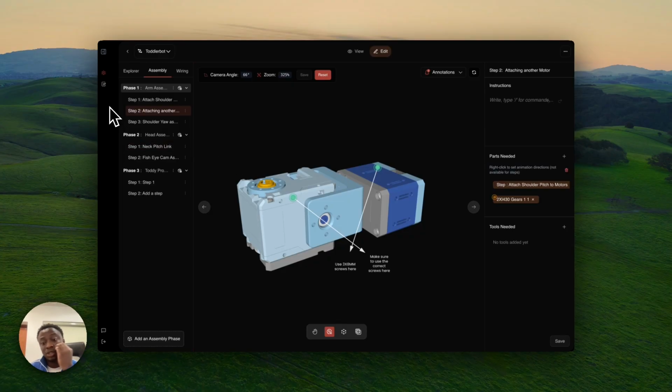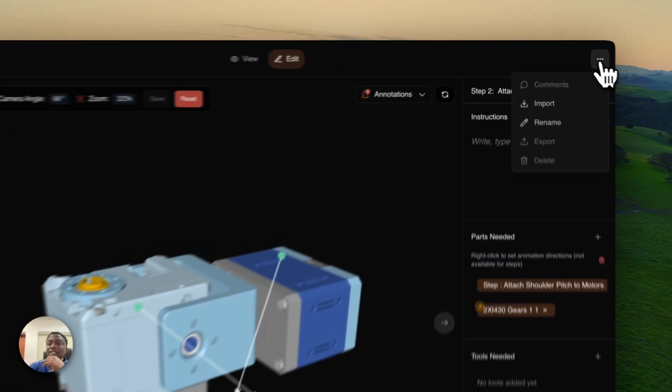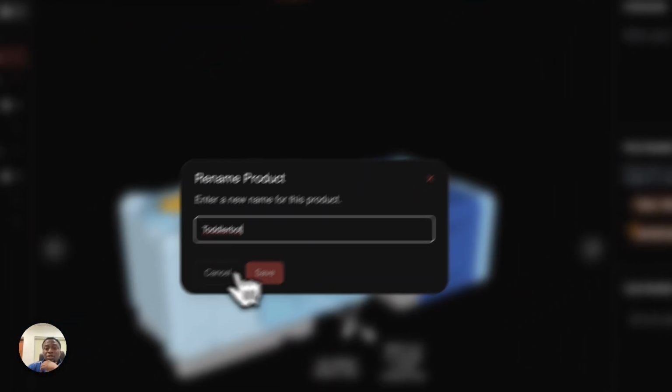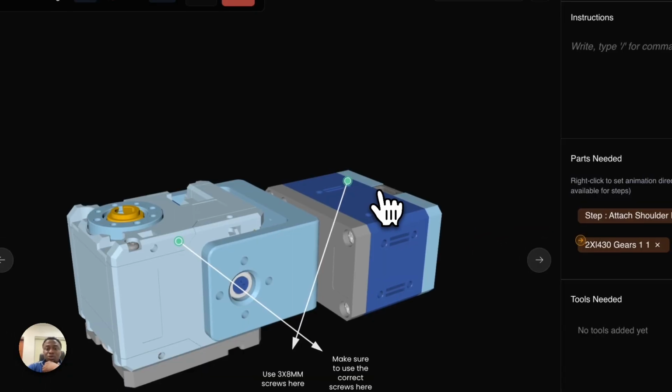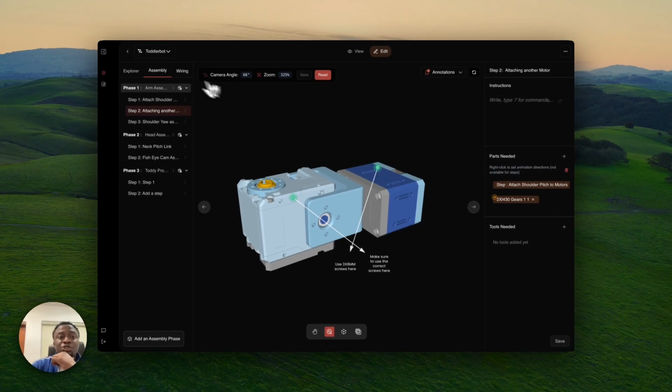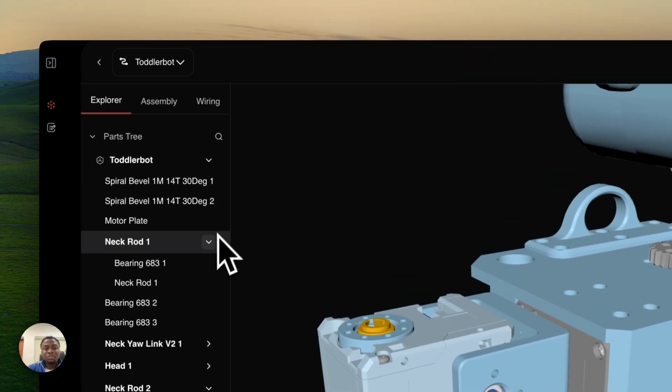Another thing you asked for was renaming projects. Although I shared a design with you for what's coming soon, like a customization page, we had to just build something easy and simple for you guys. So if you click on this button, you'll find a rename option here. When you click on that, you're able to rename your product and save that as well. So that's been done.